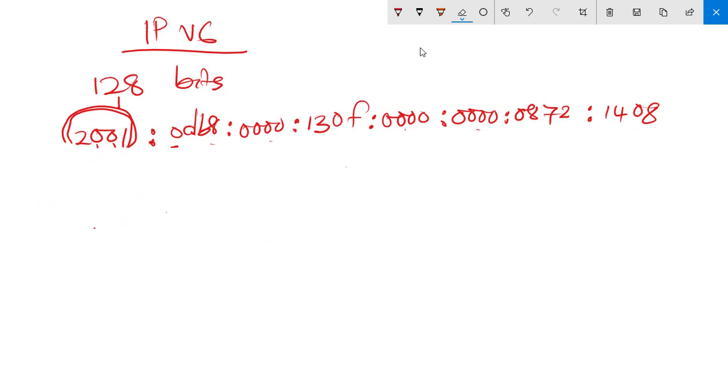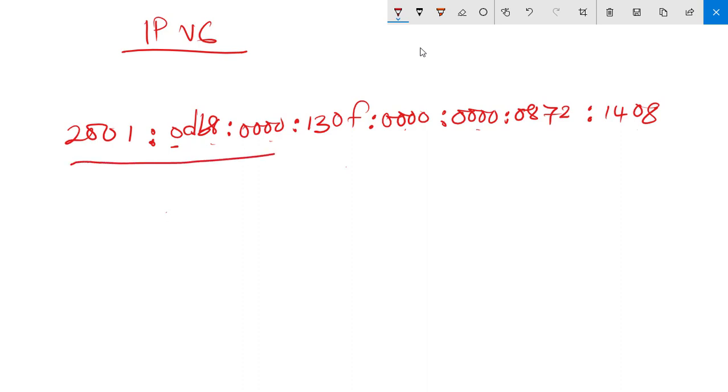Now this address that you are seeing has parts in it just like IPv4. So from this part to this part, the first 48 bits is called the provider and it's 48 bits.